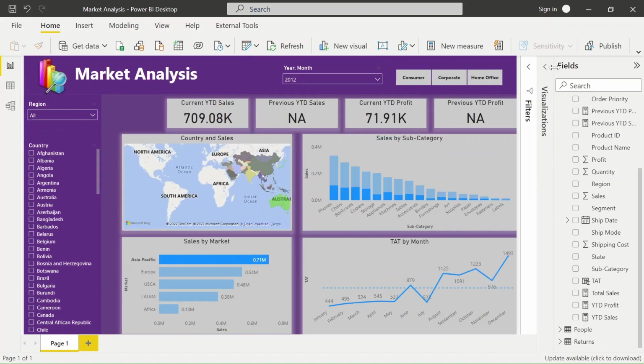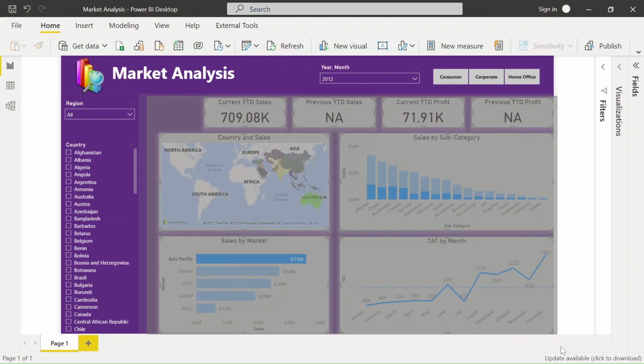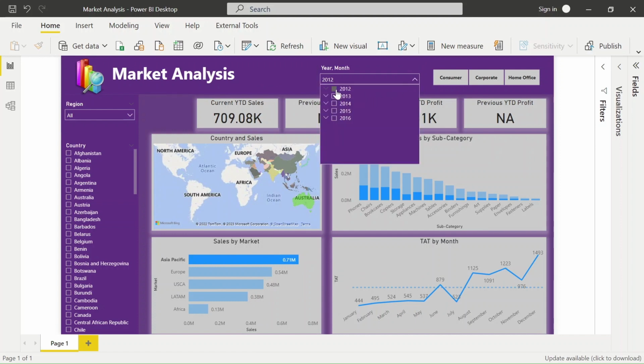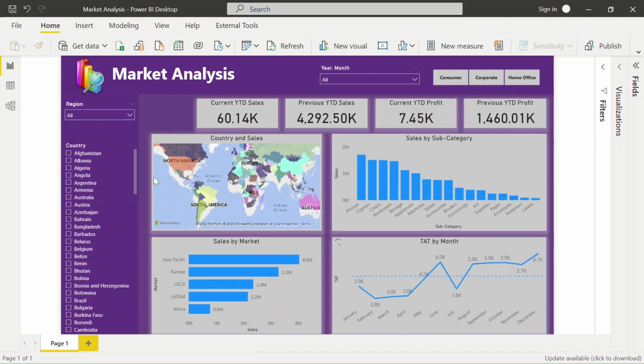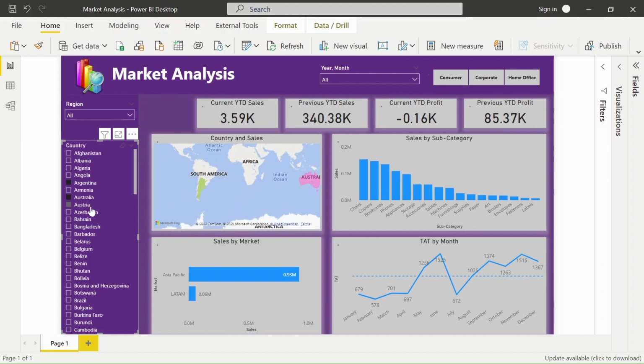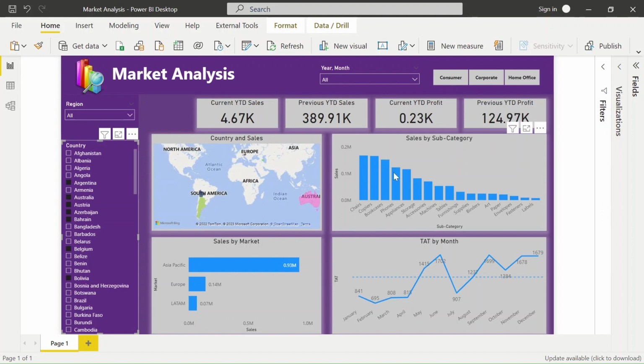Okay, let me make it full screen, and let's just adjust it towards left side so that we would have a little bit of space towards right side. And now, yes, from here we can change the year if we want. We can simply see the country wise sales here. We can also compare multiple countries and their score. We can see which country was doing better, which was not. And here market wise sales also we can analyze. We can also see in which subcategories we are doing well and where we are not.